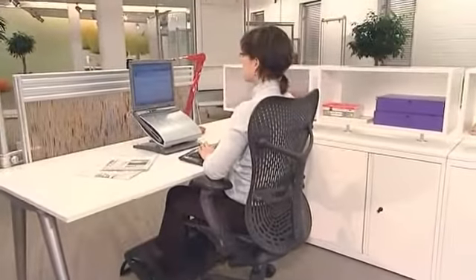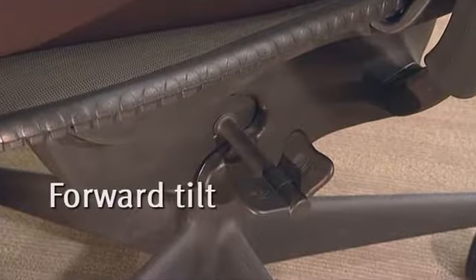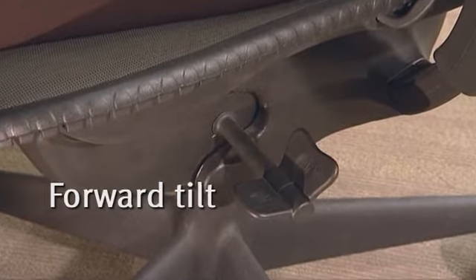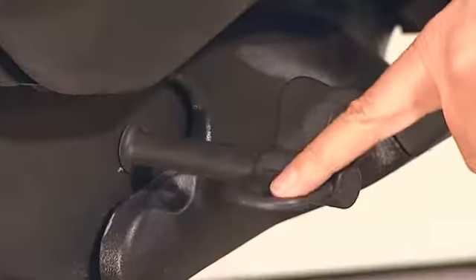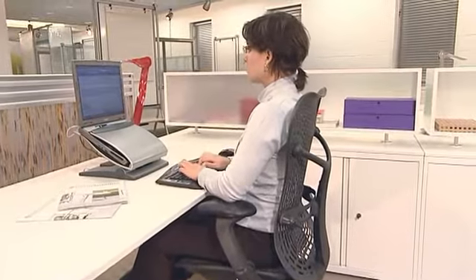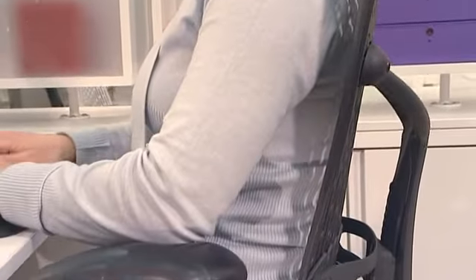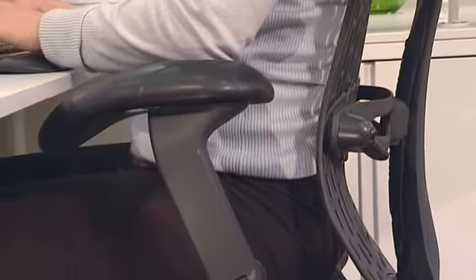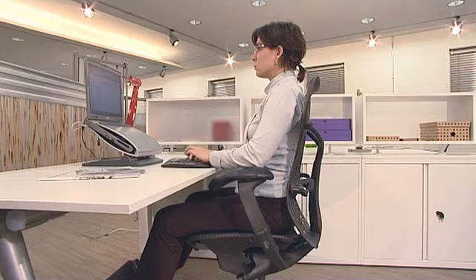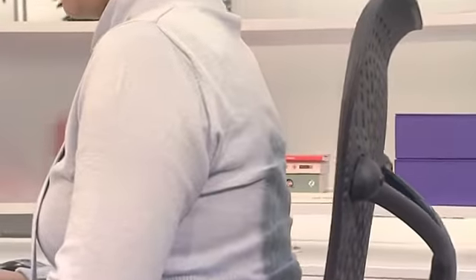Mirror has a forward tilt. During activities such as intensive computer work, this can help maintain good posture. To activate it, lean back a little, press down the lever on the left and move your body forward. Your back will be at an angle of 90 degrees to the seat while the pelvis is rotated forward 4 degrees. This ensures that you adopt a natural upright posture, similar to a standing position, and your back keeps contact with the backrest. Don't sit away from the backrest because this forces your back muscles to support you, and they can't do that all day long.